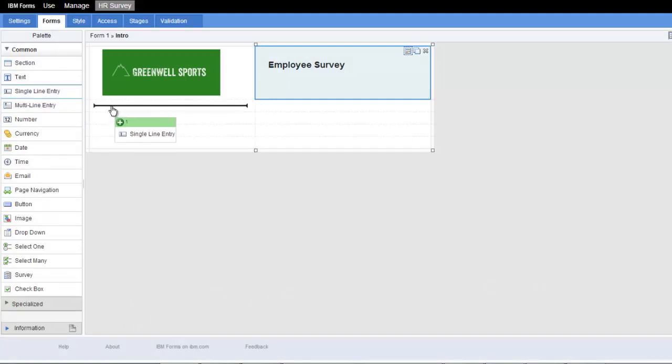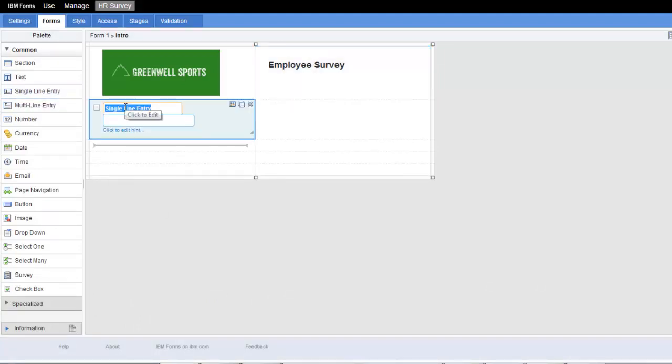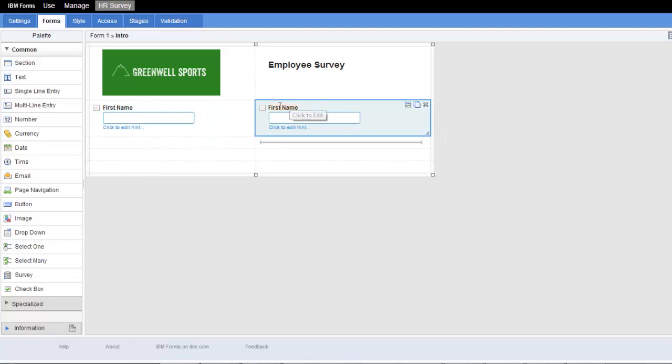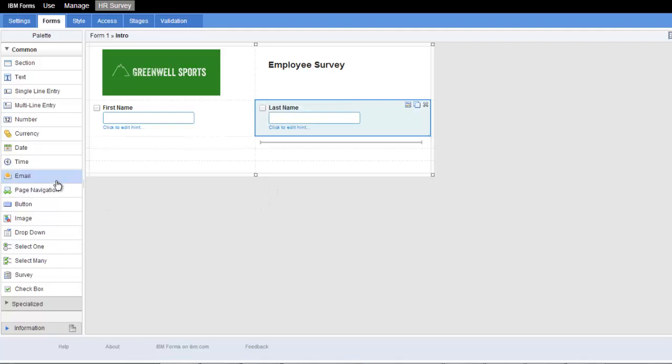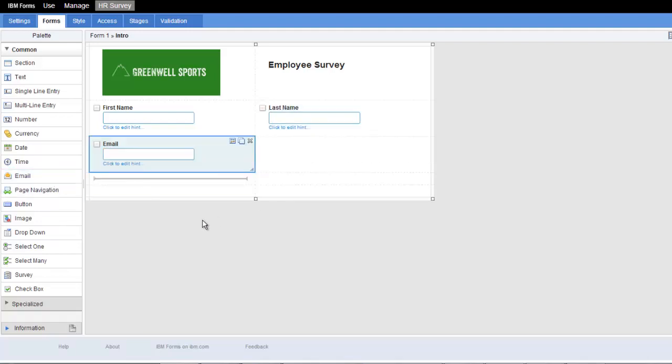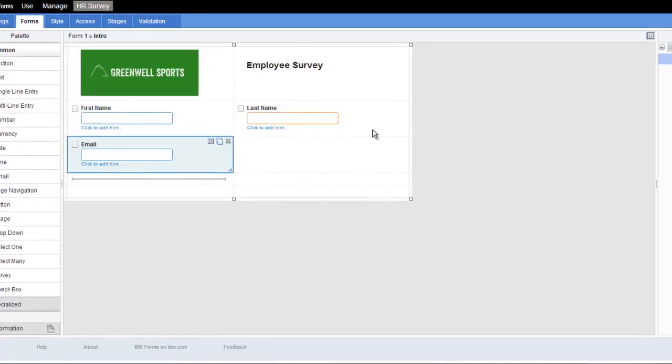And in this particular situation, what we want to do is capture the name of the employee. We'll plagiarize from that. Always nice to minimize typing. And we also want to pick up the email from the user. Now I don't want to actually pick this up from the user themselves.